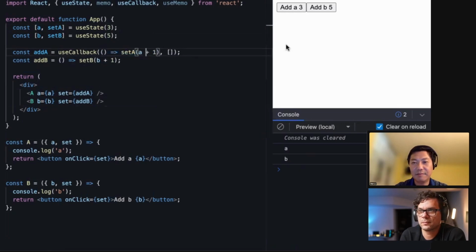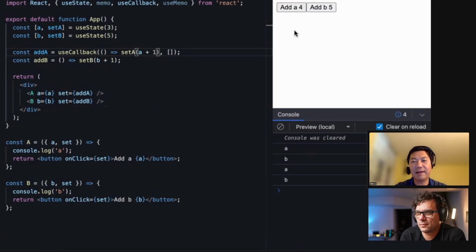Let's look at what will happen when we change the value of a. The first time it's changed to 4, but because this function will never be recreated, the a is still the first a, which is 3, and it will always be 3. So the next time, if we try to add again, nothing happens, because it's still 3.